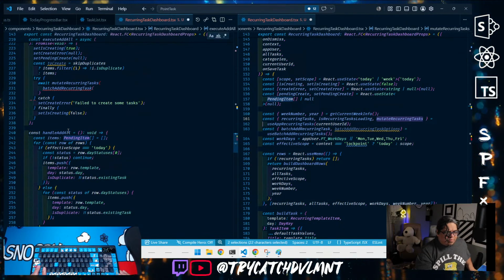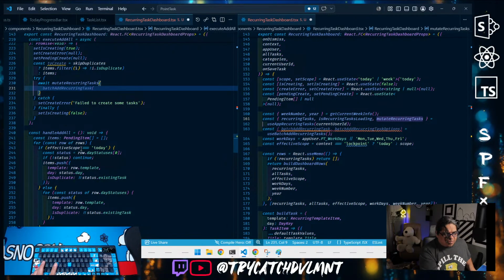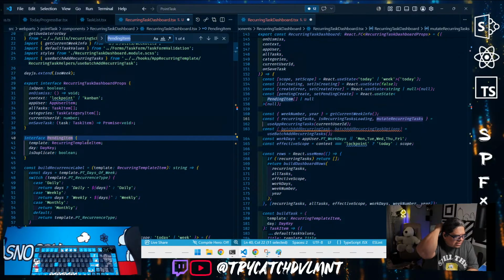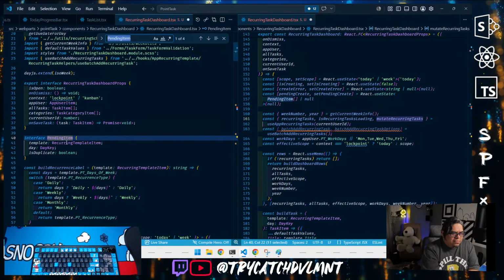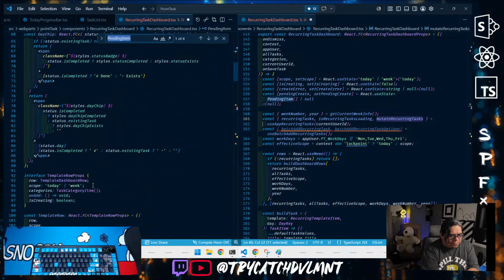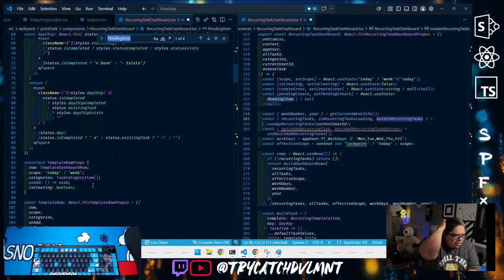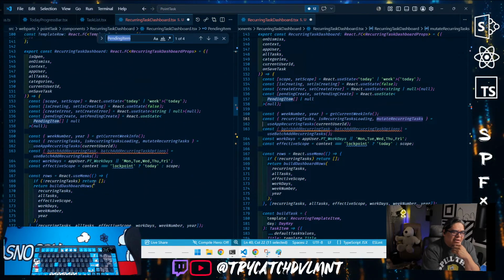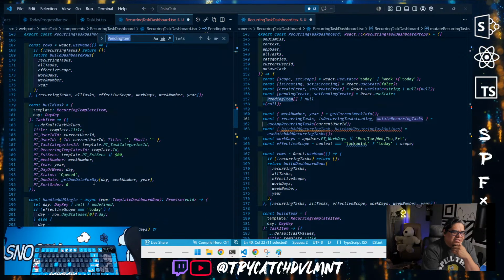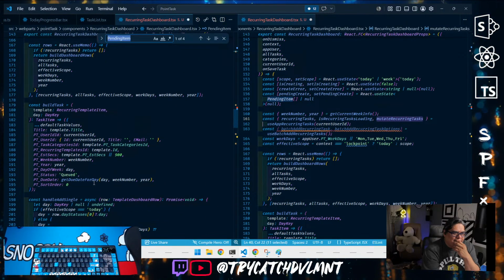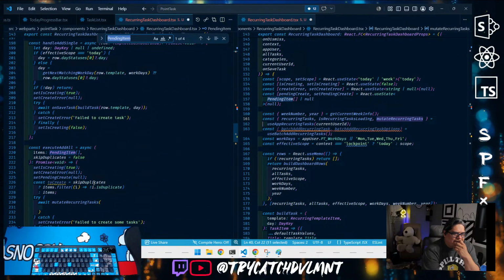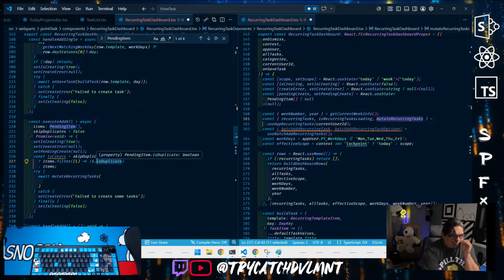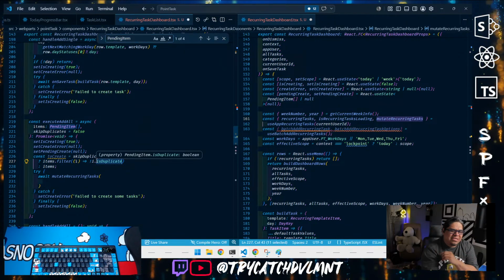Let's see what pending item template, this interface. Okay, that's not how I want to do this. And why does it matter on the duplication? Oh, is it a prop?